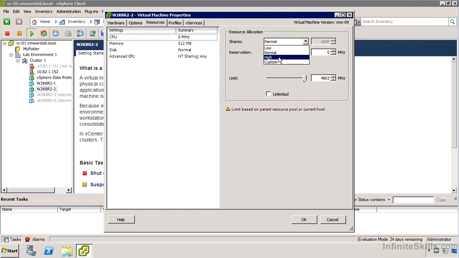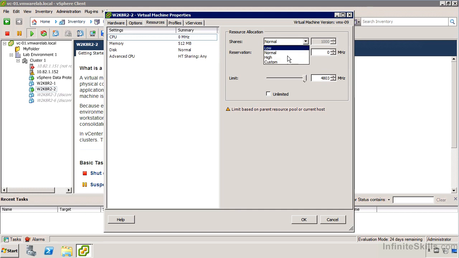Now, of course, as we expand out the number of virtual machines on our hosts, it could be a little difficult to actually visualize exactly who's going to get what resources at any given time. But we can use resource pools to basically set these types of properties on groups of machines as well. And we're going to take a look at that in another video. So the shares can work well and can just basically allow us to set effectively a priority.